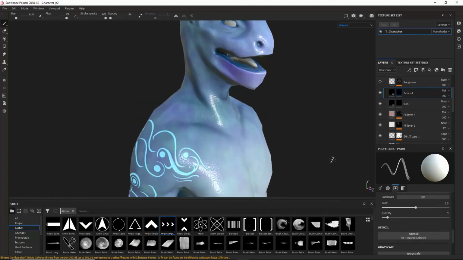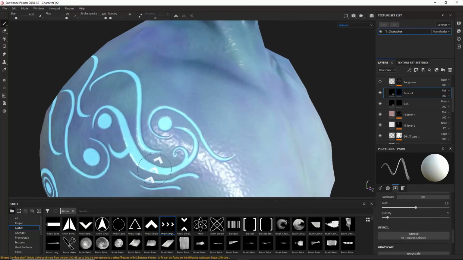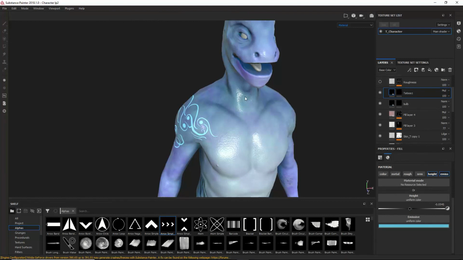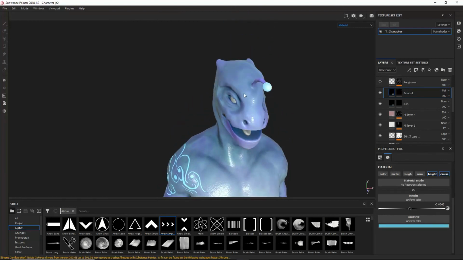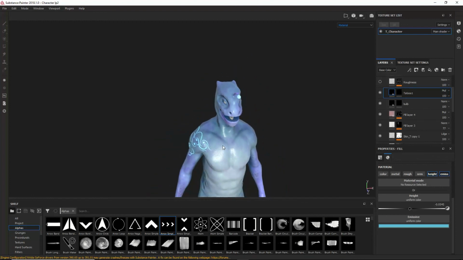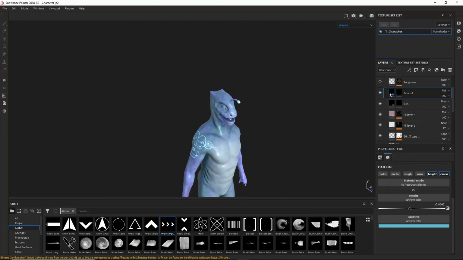Because it's an emissive, you won't see some of the textures through it. Emissive tends to just take over everything. And you don't have to put emissive on your tattoos. I just wanted this character to be an emissive character because the other theme was Anglerfish, which lives in a very dark area, so it uses light to attract its prey. One way was to put its tattoo on the character.